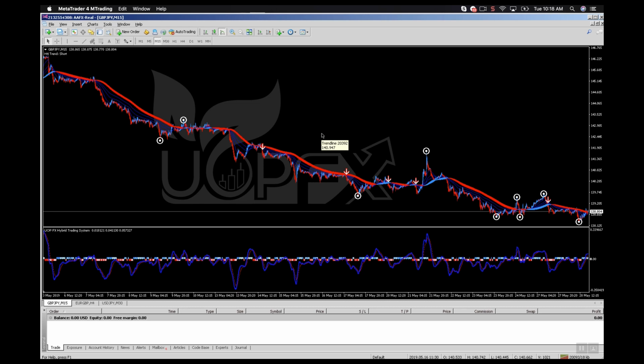But I get a lot of questions about how do I trade, etc. And one thing about me is I'm all about simplicity. I want to make things as simple as possible. And this is a simple strategy and trading system to use in every aspect of trading. Okay, now I'm not going to talk about support and resistance and all that. I'm just going to show you something really simple as to how to use this.